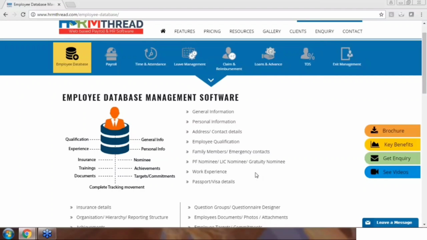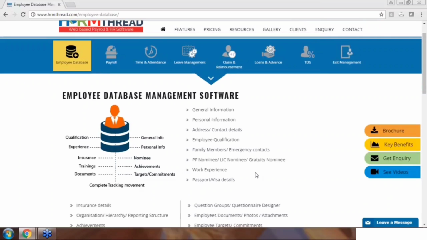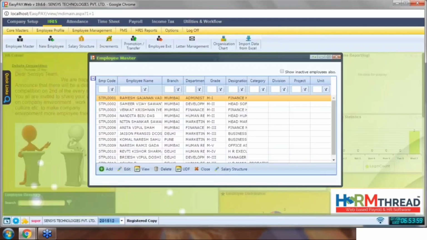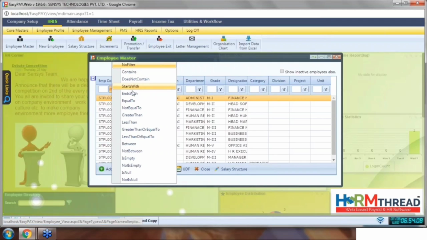So we go to HRIS, and from there we go to Employee Master. Once you click there, these are all the employees we have. Let me click on one of the employees. Now, as above, you can see we have given a very strong search engine, using which all kinds of search are possible within 2 to 3 clicks.